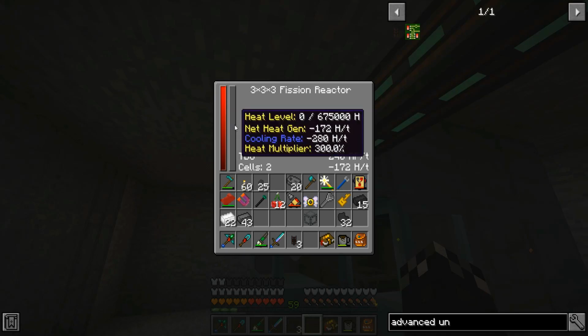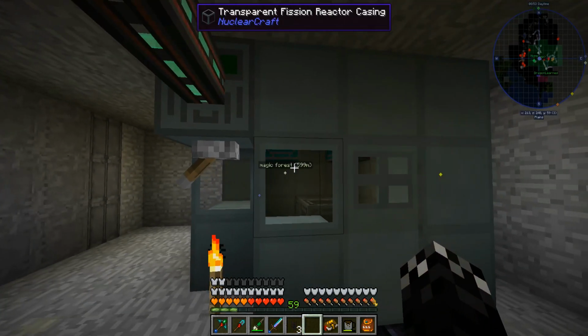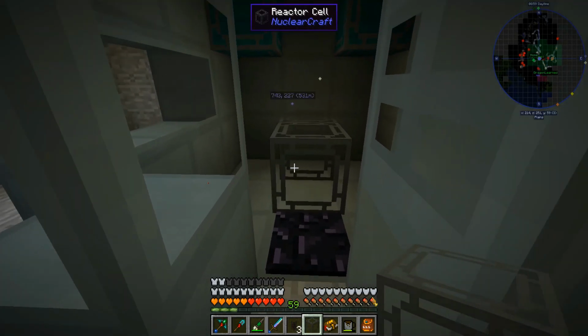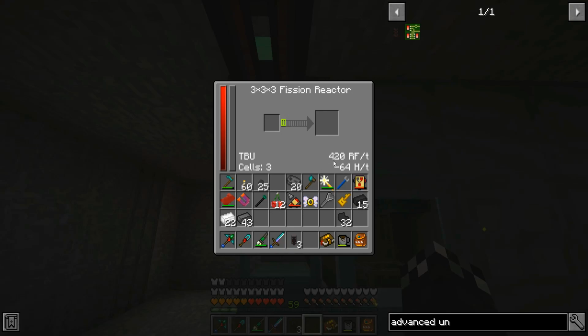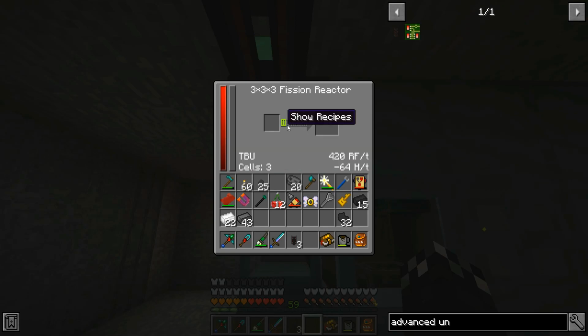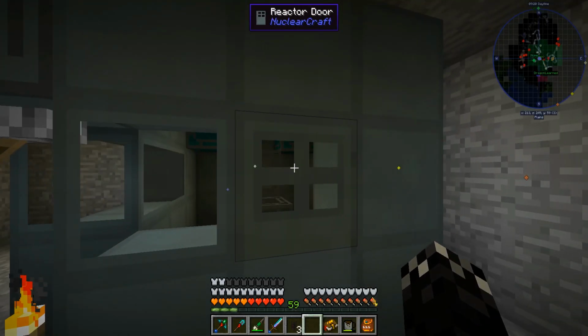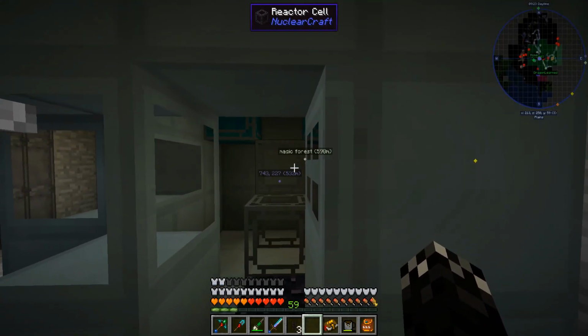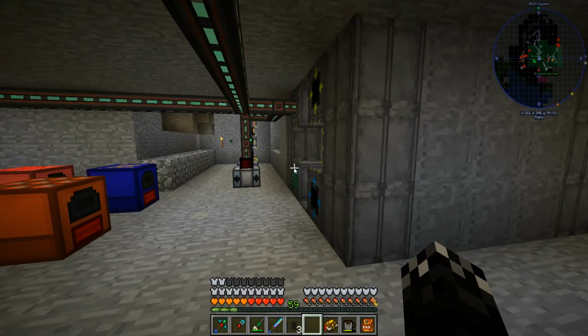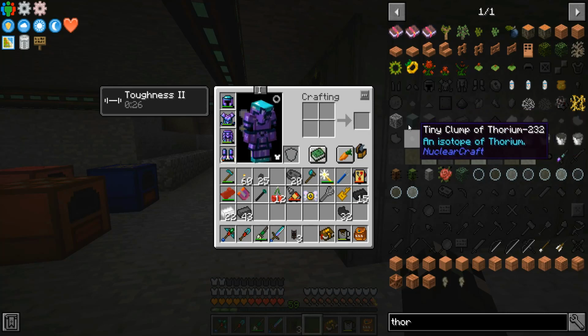Okay. It's still running. But if I place one more of these, put it there maybe. We're still good for heat, but we're making 420 RF a tick now. And it takes 34 minutes, so basically half an hour worth of fuel for one of those units. So it's still pretty cool. If you use different fuels, I would put fewer of these cells in, maybe more of these enduring coolers, where we can make a lot more power. This is just the basic fuel, the thorium one. It's the lower of them.